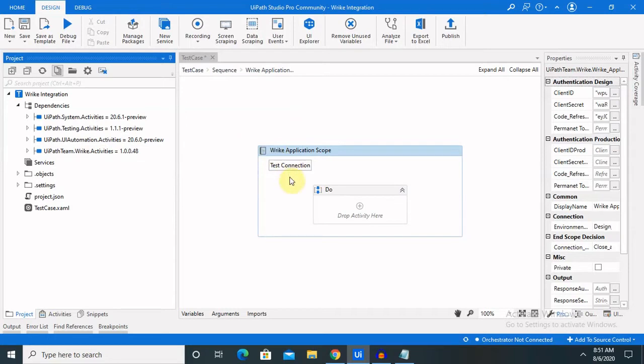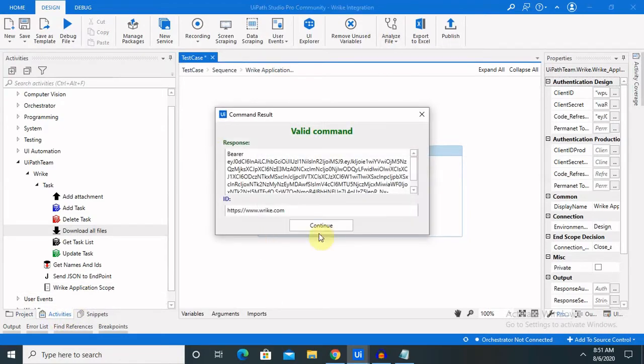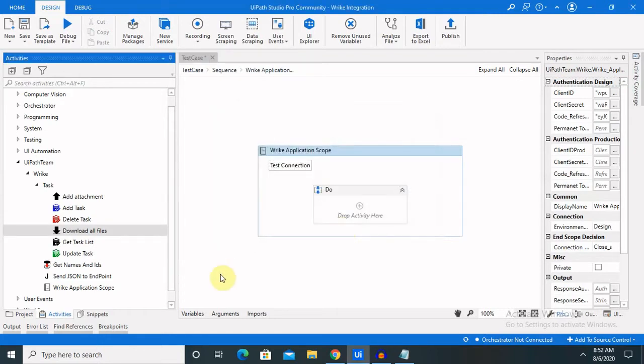And third thing, we will need to establish the connection. That is also something I covered in the previous session. If you are looking to integrate your UiPath application with a Wrike account, I've already covered it stepwise, in a very detailed manner, so you can refer to that section. Here, let's move to the actual component. As you can see here, once I click, I can see valid connections are established or the token is generated. Just click on continue.